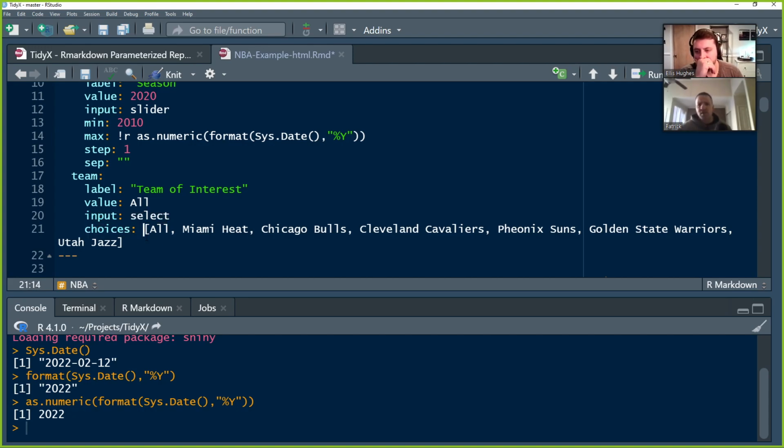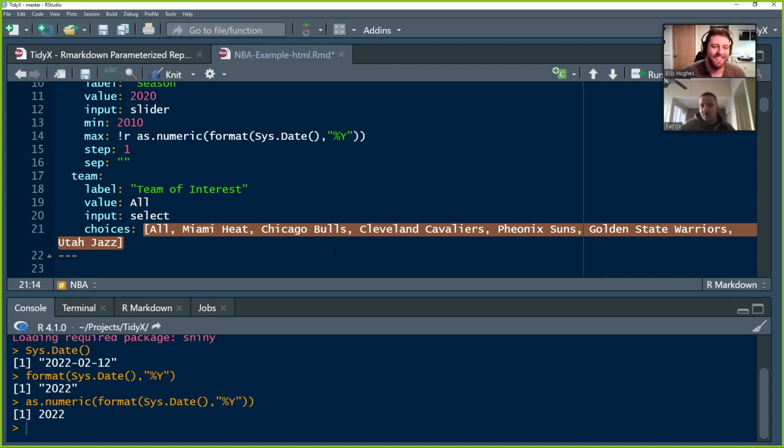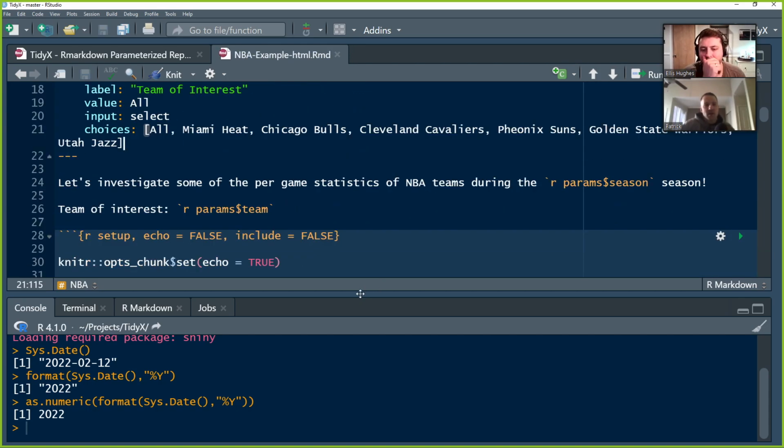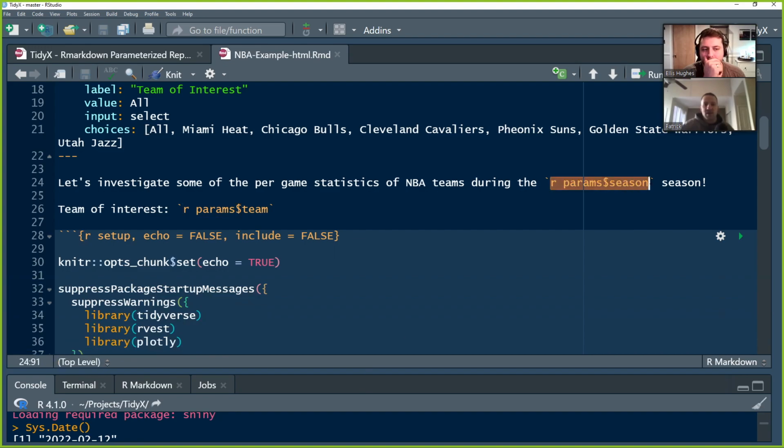And the choices are going to be, we've only called out 7 different choices here, but you can either have all of them or one of those 7. Obviously, if you were doing this for the entire league, you'd want all of the teams listed there, or you'd want to pull that list from somewhere and make sure the spelling is right. Otherwise, once you knit with parameters, you are not going to get anything highlighted. It's just going to return that there's nothing there. Yes, because the strings don't match. Yeah, exactly.